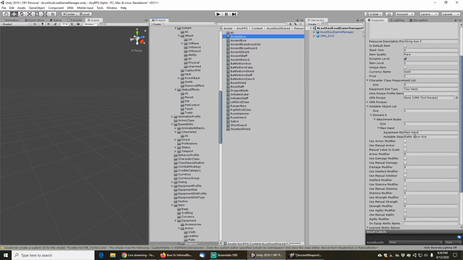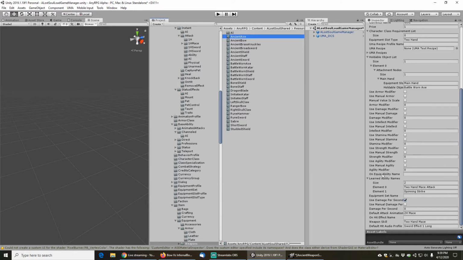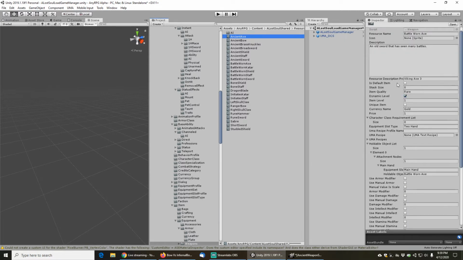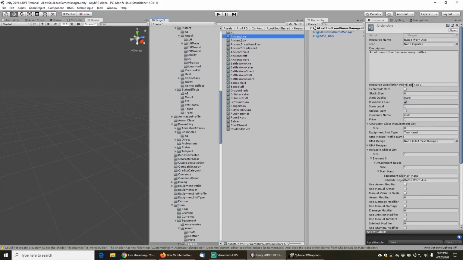We'll need to change these holdable object names, and that's where we're just going to go make the prefab profiles for those. And we'll just let them teach the exact same abilities that they were already teaching, as well as have the same sound effects as they already had. I'm going to leave these resource descriptions the same. We'll just let them have the same icons for now. I'm not doing icons in this episode. So next we want to go make the prefab profiles for them.